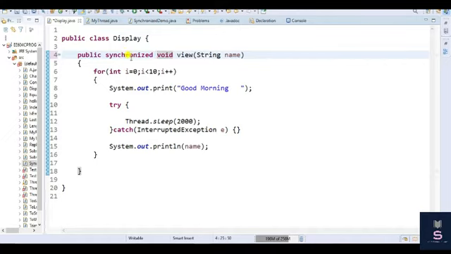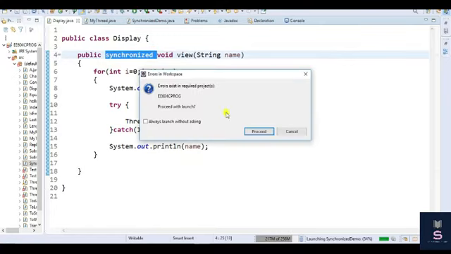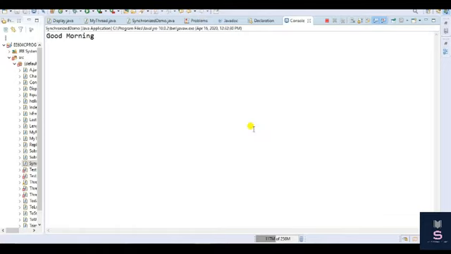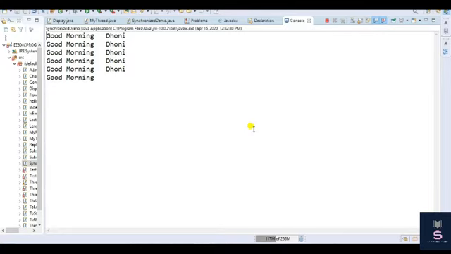But right now I have modified this method as a synchronized method. Let me execute this. Good morning Dhoni. So I will get the regular output. Why? Because when we synchronize this method, only one thread is going to access it at a time.